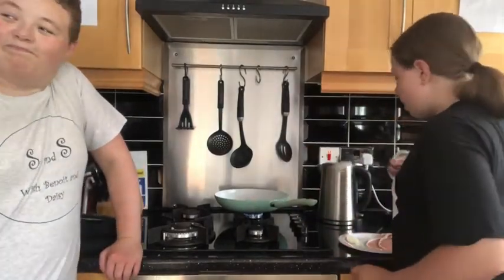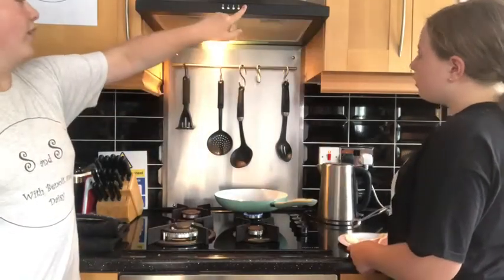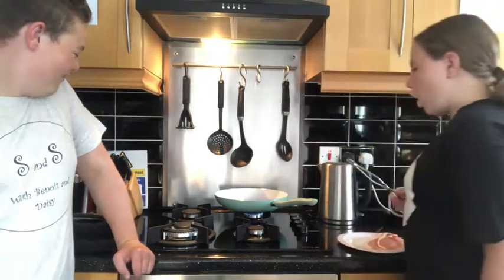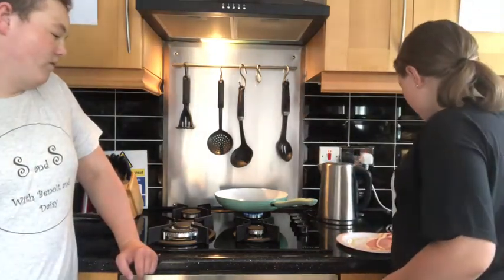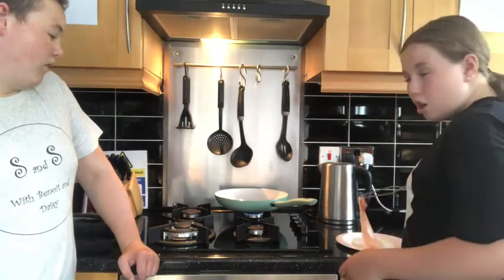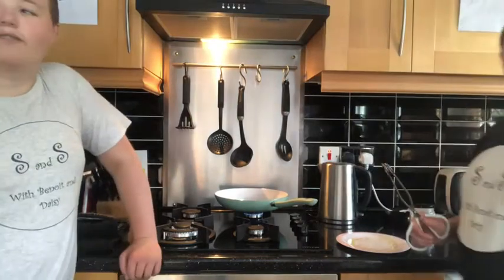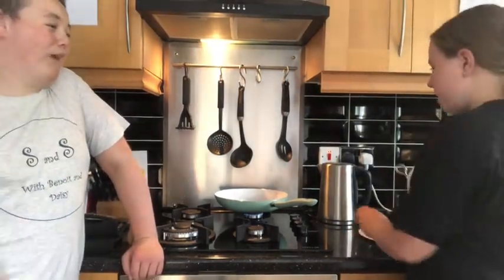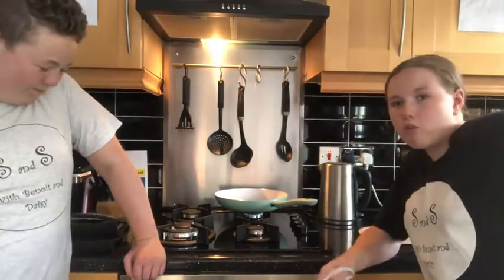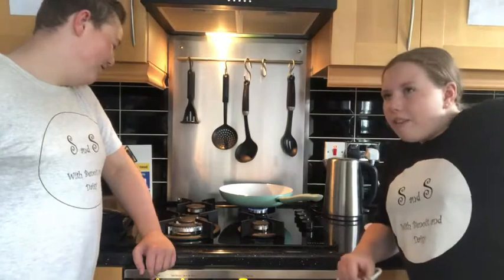That is sautéed. Now then, we're going to put the halloumi in first, because that normally takes a little bit longer to do. There we go — halloumi is in first because it takes a bit longer. And now we'll get our bacon. Should I turn up the gas? No. Give you some personal space. We've got this thing down here on the grill and our burgers are cooking. They're just heating up right there — a little sneak peek. And now we've just got to wait for our bacon and halloumi. Probably be standing here for five minutes.